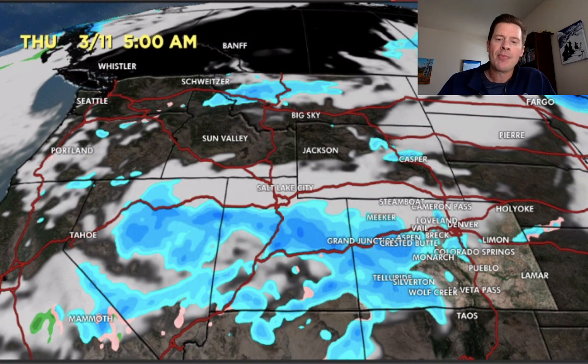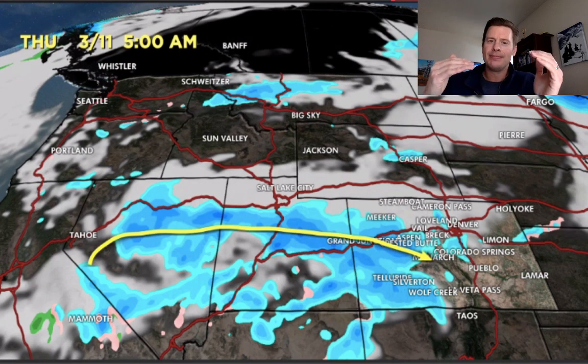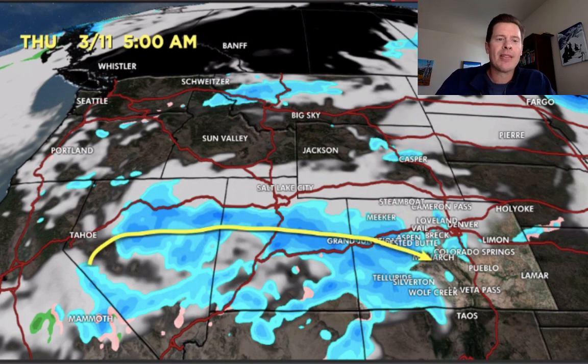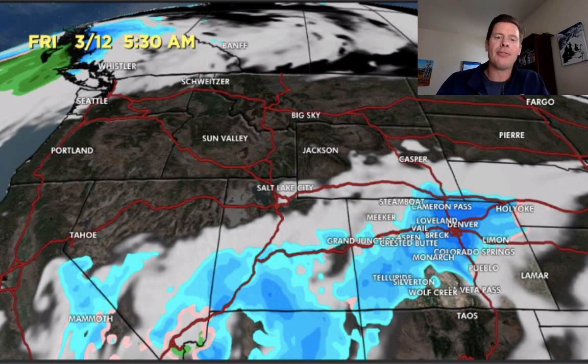Look at this arcing area of snow now beginning to take hold. This is the point of uncertainty in the forecast — where does this arcing area of snow set up? What's the axis look like? Yesterday it was more of a 45-degree angle; now we're shifting it a little flatter. That's your uncertainty. By Thursday afternoon into Thursday night and Friday morning, the arc shifts a little further down and arcs into Colorado by Friday — not as much into the Wasatch. That axis has shifted.